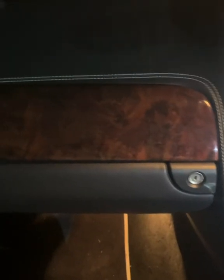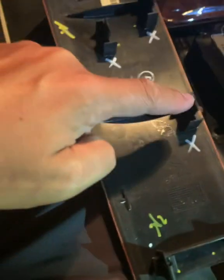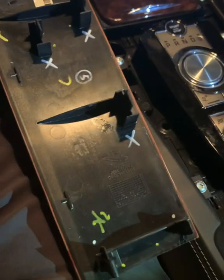The next one is the trim above the glove box. Again, I'm going to do this one in reverse order so that you can understand what we're trying to get to. So I'll pop it off. You can see underneath there are 1, 2, 3, 4, 5, 6, 7 tags to wiggle free. And it's a similar process as before. I'm just going to put it back in its place.